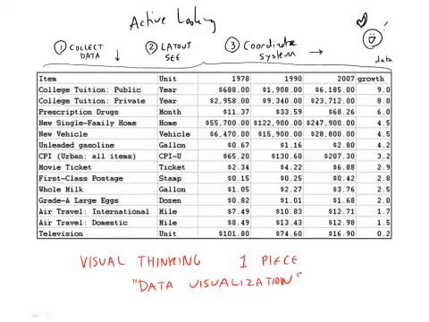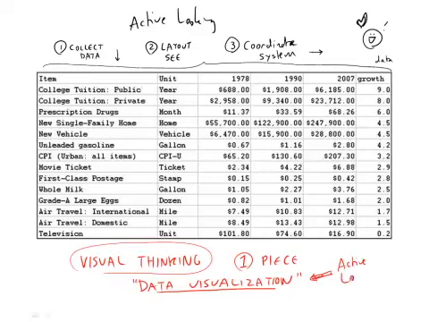Many people think that data visualization is all of visual thinking, and those people are not entirely right. Data visualization is just one piece of the entire world of visual thinking, but it is an excellent piece to start with when we want to practice our active looking. Later on, we're going to move into very different kinds of visual thinking that have nothing to do with data visualization. But that's what we're going to do now. Excellent way to get started with active looking. So, that side note aside, where were we?